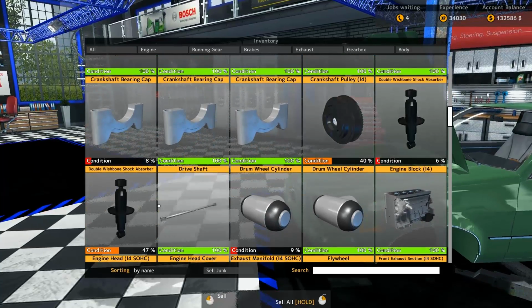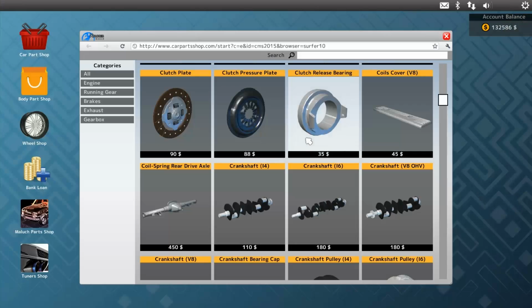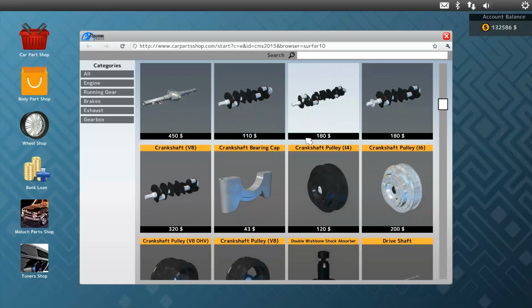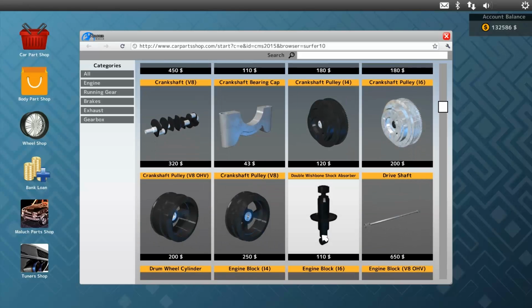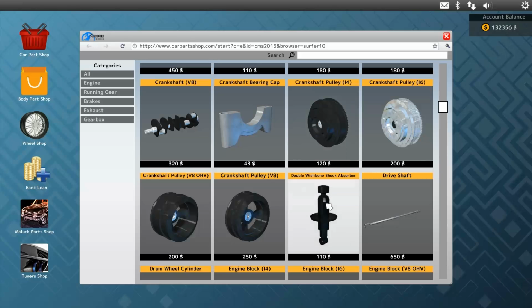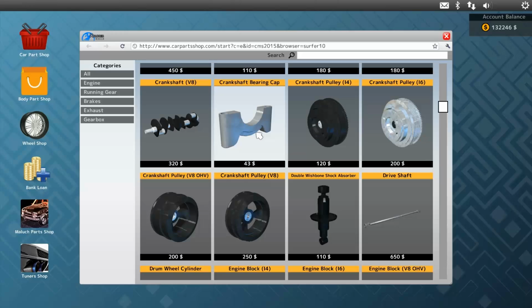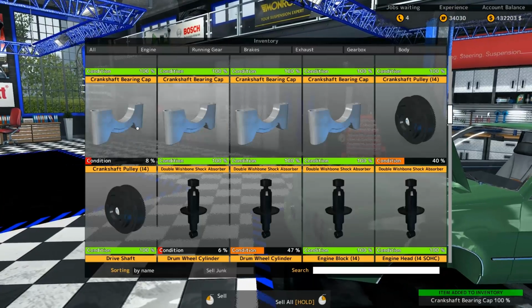Crankshaft bearing, pulley, and the double wishbones. The crankshaft bearing, that's 43. Oh, okay. 220, 340, 383.